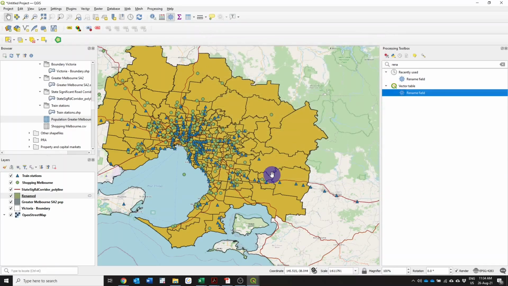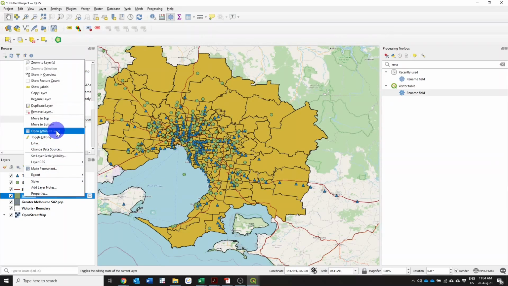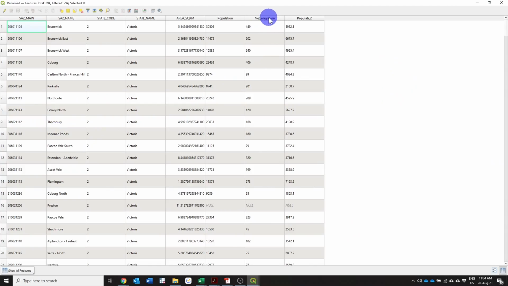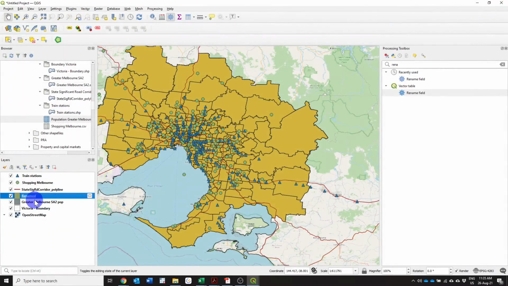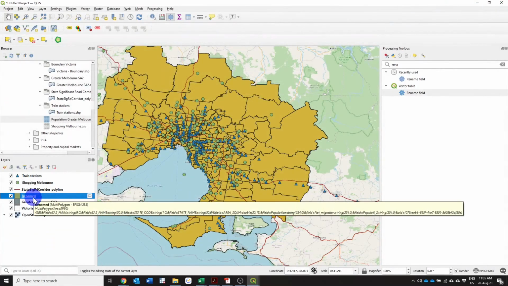Close. Once you do that, QGIS automatically creates a new layer with your new information, and that's what we have here as renamed. If you go to your attribute table, we will have our population one now renamed to net migration. So this is how to rename any of these fields if you want a more intuitive name. This was just for demonstration. We will not rename the rest, and we'll remove this from our layers.